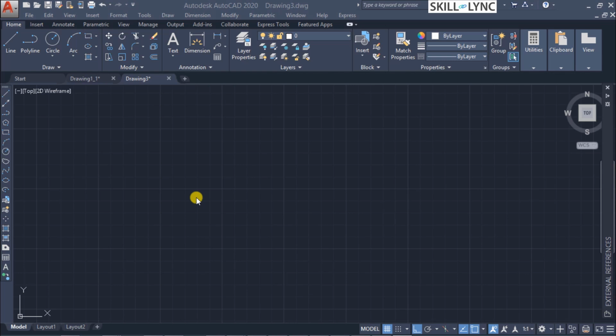This is the major difference between blocks and external references. To put it short, the drawing that contains your external reference will always have the latest editing of the referenced drawing. This is what the external reference is highly used for.